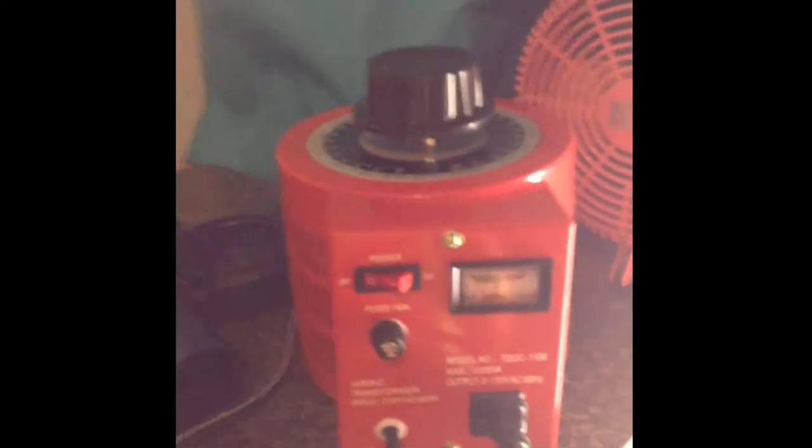I don't know if I have enough room, but it's been a few days since I got something that's been on my list for years, a variac. And here's how it works.